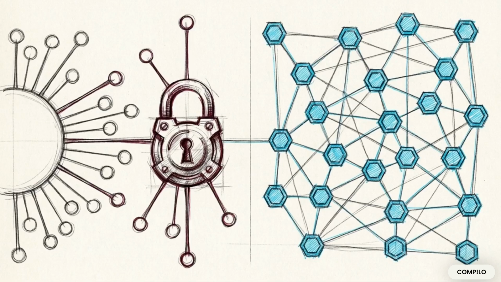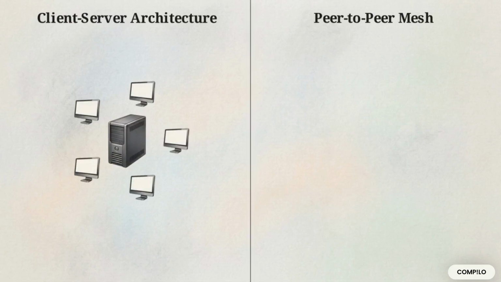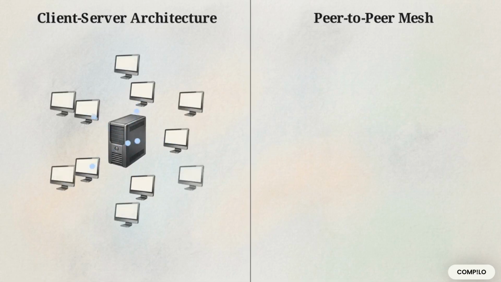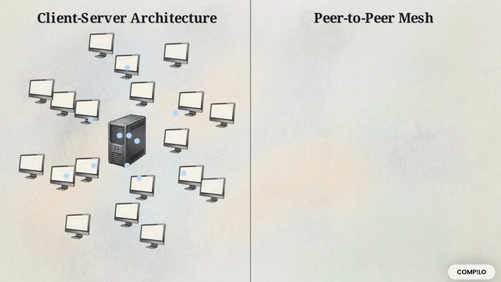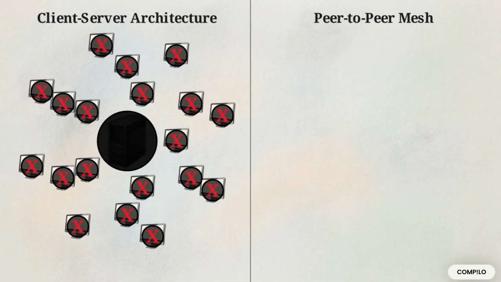We can observe why this matters by comparing the standard client-server architecture directly against the peer-to-peer mesh. This split-screen flowchart illustrates the baseline data flow of both models. On the left, the client-server architecture routes all communication through a central hub. The client-server side has an inherent scalability bottleneck. Adding users increases the load on the central hub until it reaches capacity. Because all data flows through that single point, if the central server goes offline, the network fails.